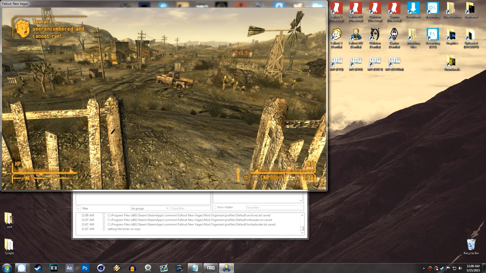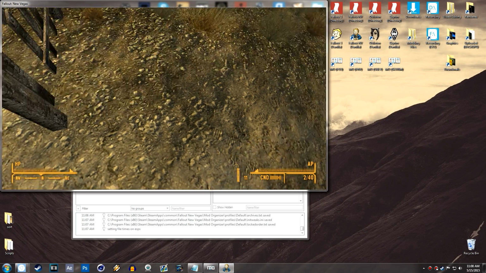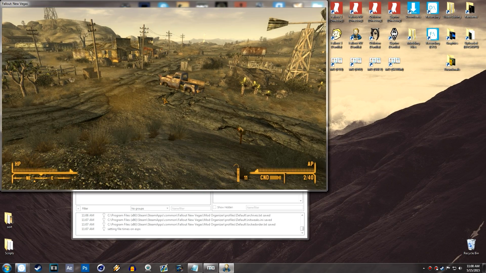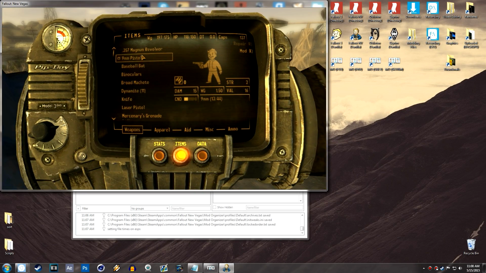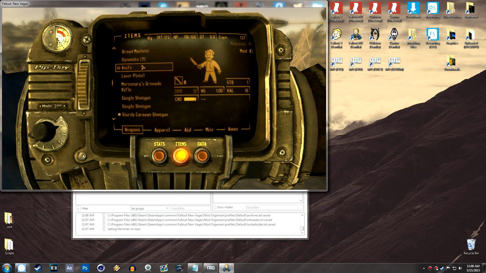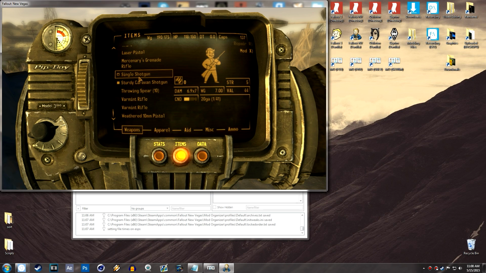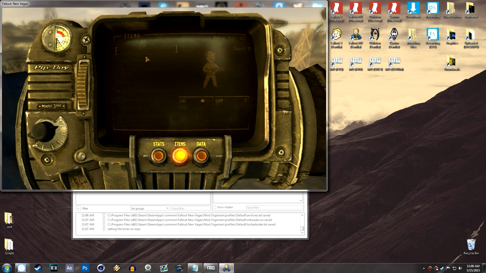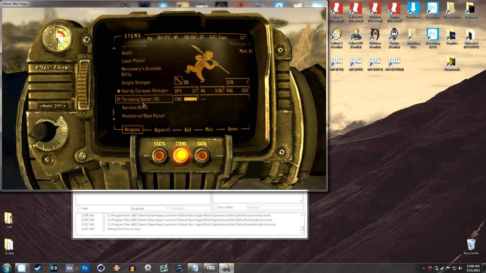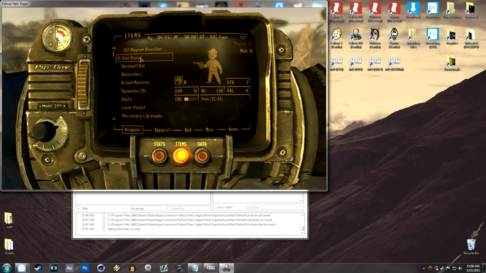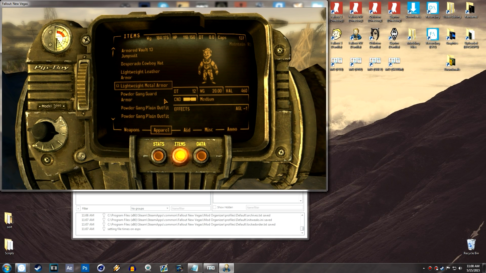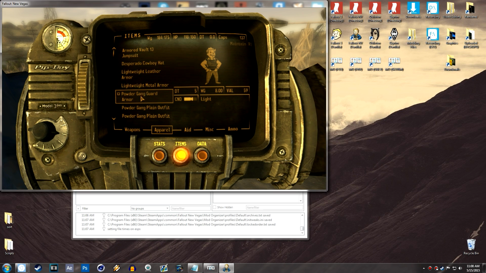It just popped up with the grenade hotkey, and apparently I am over encumbered, which is not very nice at the beginning of the game, especially when I'm wanting to show off something. So anyways, we're just going to quickly repair some of this stuff here so that I can show you guys that everything is nice and dandy and that we got the sprinting and everything working. So let's go ahead and find some stuff that we can fix up here.